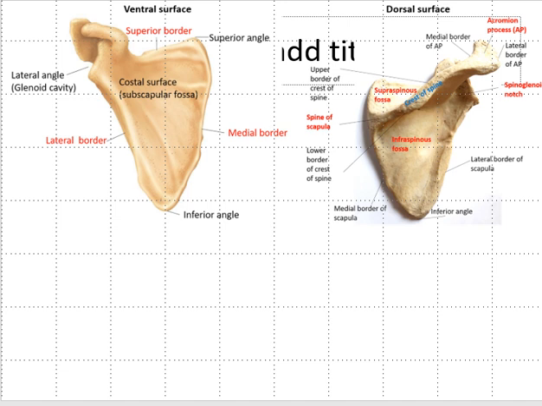How can you determine the side of the bone? In order to determine the side, one must know that the inferior angle is directed inferiorly. The dorsal surface bears the spinous process directed posteriorly, and the glenoid cavity faces laterally, upward and forward. How to hold the scapula in anatomical position? Hold the bone in such a way that the costal surface faces anteromedially and the glenoid cavity faces anterolaterally and a little bit upward.